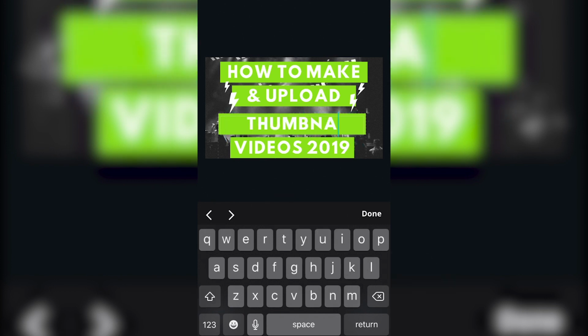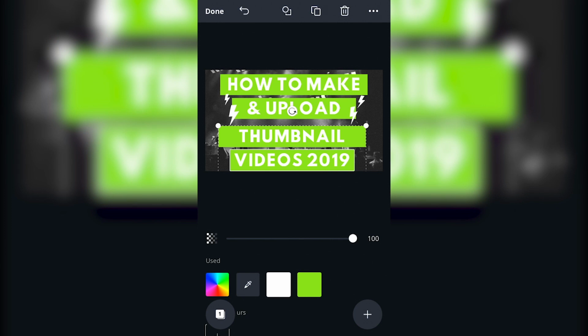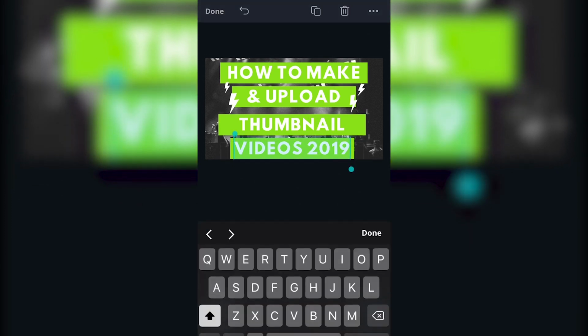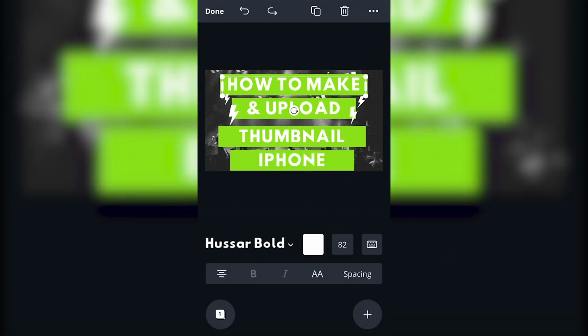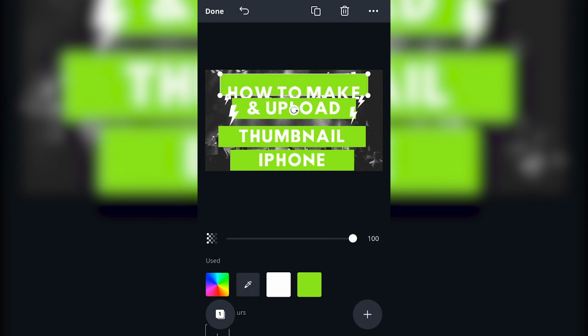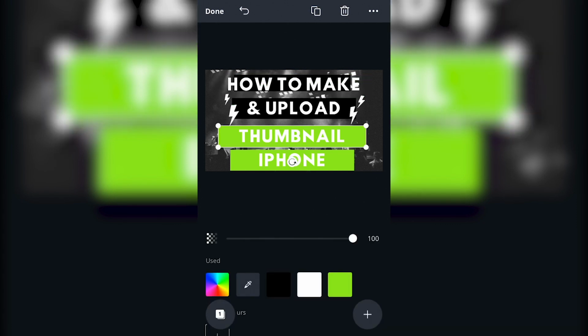So make sure you're using the keywords that are going to entice people to click and want to watch your video. Once we've finished updating our text, we're going to change the background color or the background for this text. So we're going to select it and go to the bottom and we're going to choose a black color because the background that we're going to use for our thumbnail is going to be quite a bright color. So we want the black so that the text can stand out from the background. So we're going to change all of these backgrounds to black.